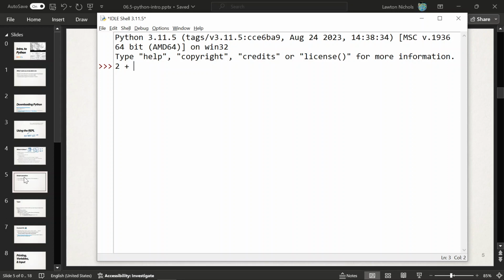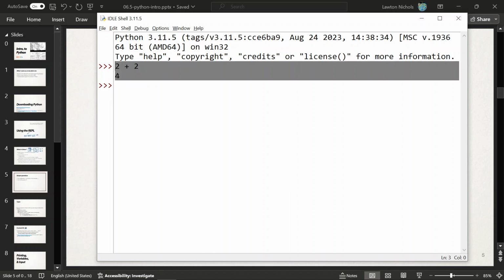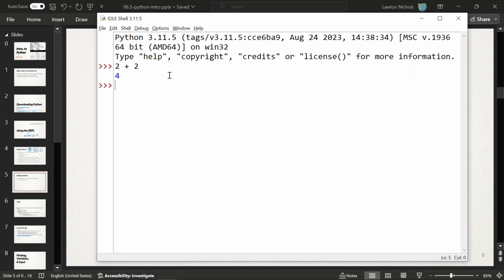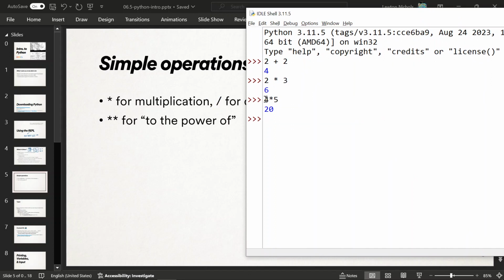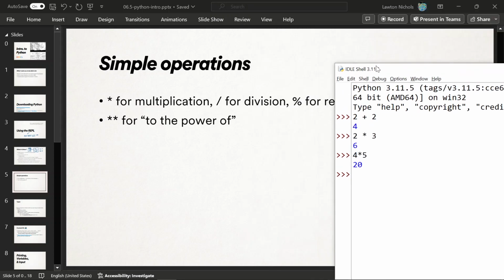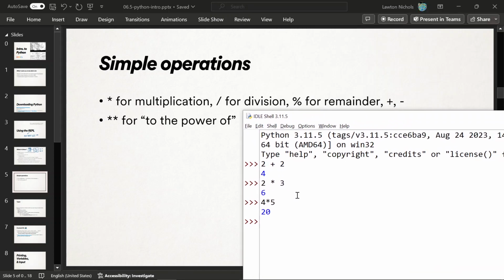So it's like 2 plus 2. If you hit enter, it's going to read what you just typed. It's going to evaluate it. It's going to print the answer. And then it's going to loop. It gives you another little prompt to do some more Python code. So math is technically valid Python. 2 plus 2. Multiplication is a star, so like 2 times 3. And you can put the numbers next to each other, like 4 times 5. No spacing is necessary. Just hit enter, and it reads this, figures out what you wanted, evaluates it, and prints the answer. That's what the REPL means. All right. Slash for division, like 5/2, 2.5, sure.